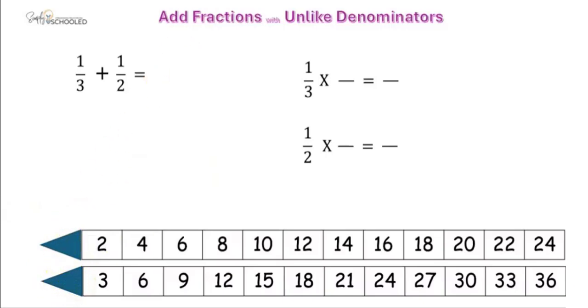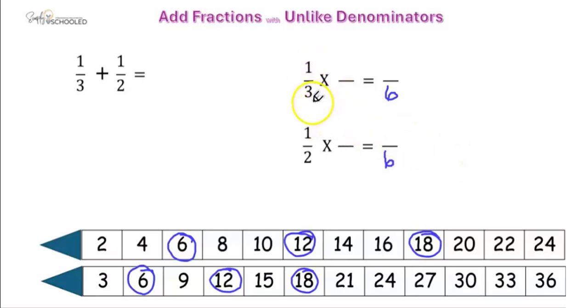And we are looking for common multiples. So if I look down the list here, I see that they both have 6, they both have 12, they both have 18, and we could go on and on. But remember, we want the smallest common multiple because it's easier to deal with smaller numbers. So since 6 is a common multiple of both 3 and 2, that is going to be our new denominator. So over here, I have the fractions written down. I'm going to put a denominator of 6 because we want to find an equivalent fraction with a denominator of 6.